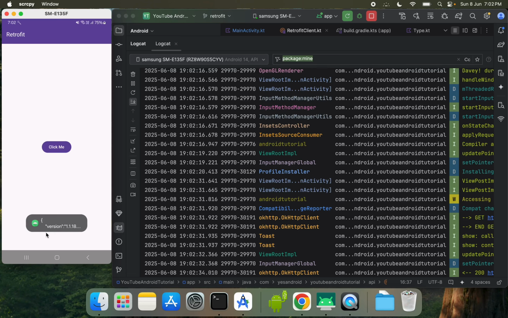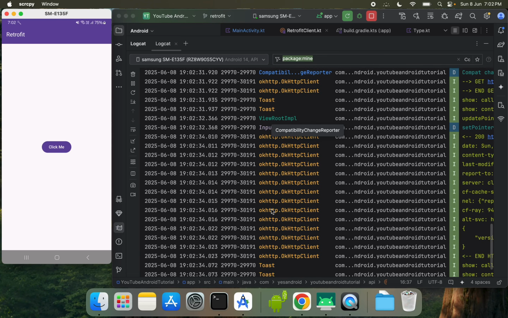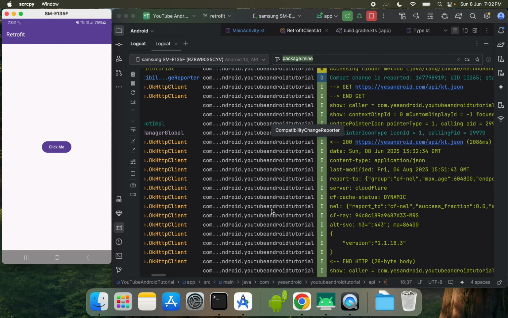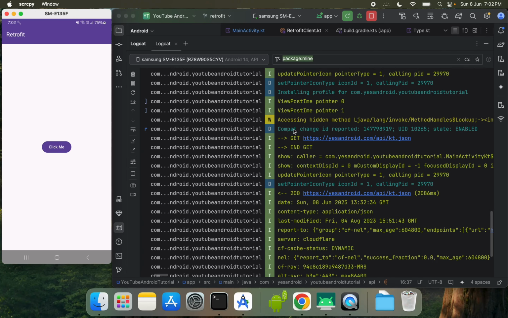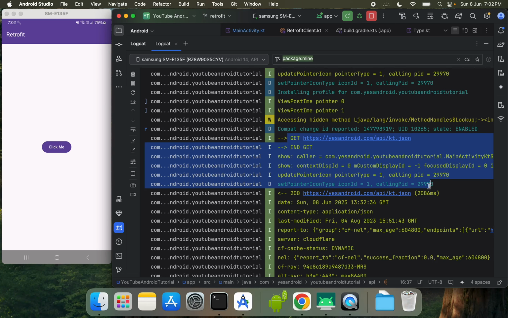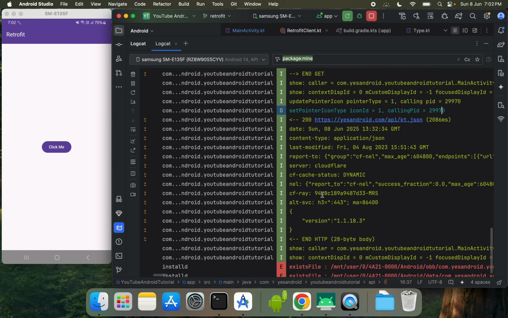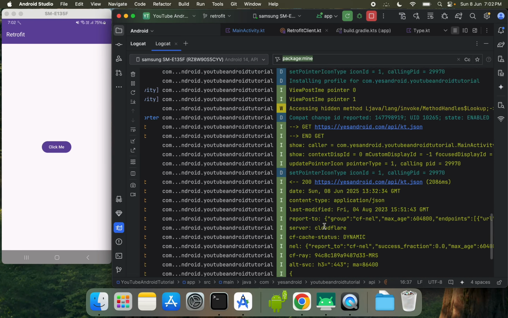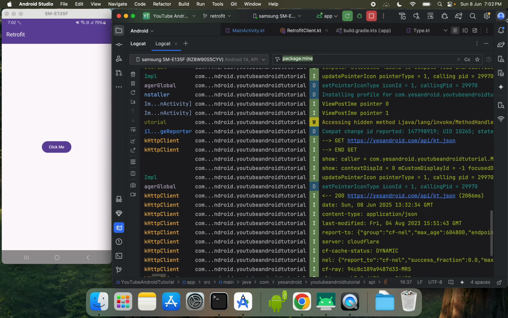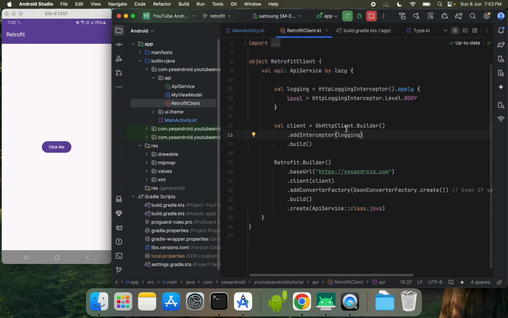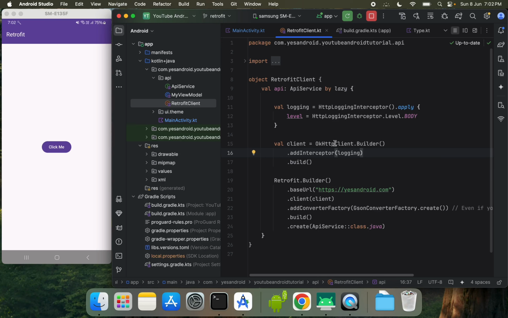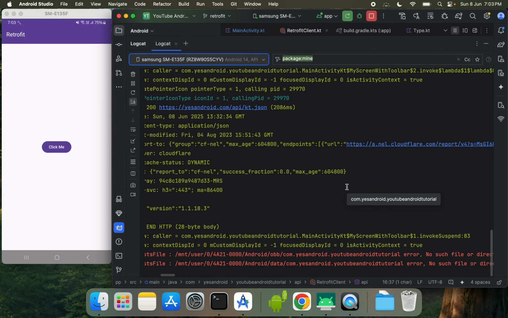You can see here the button click, and then the next process, the API got called, and you can see the API call request. I used a GET API, and below is the response. I got the log here because I have added the logger. You can see I have added an OkHttp builder client, and inside that I have added the logging. Because of that, I am getting this log.